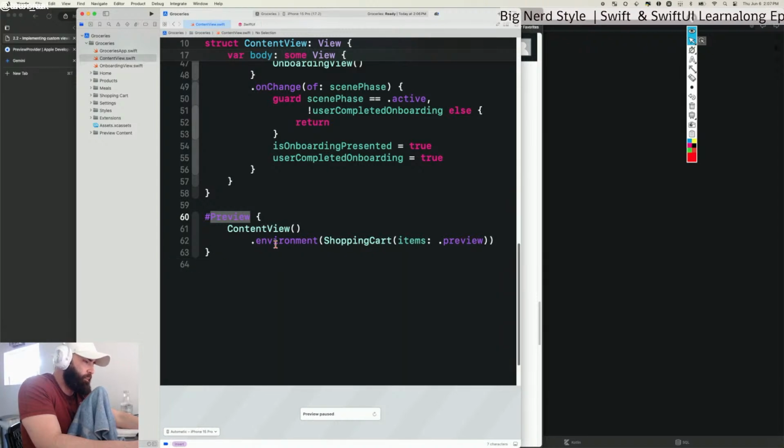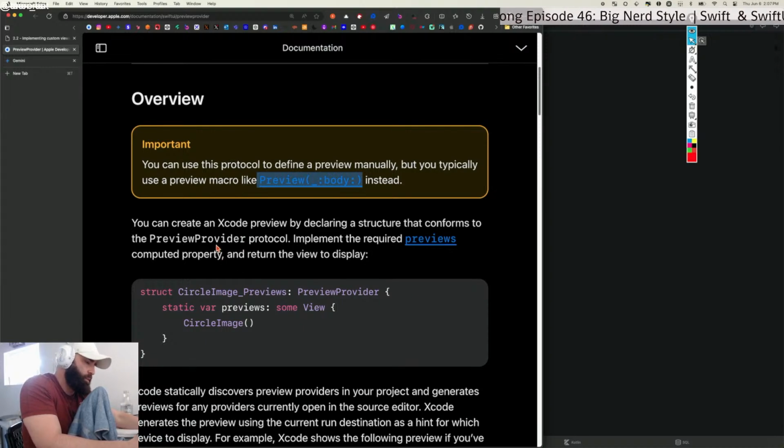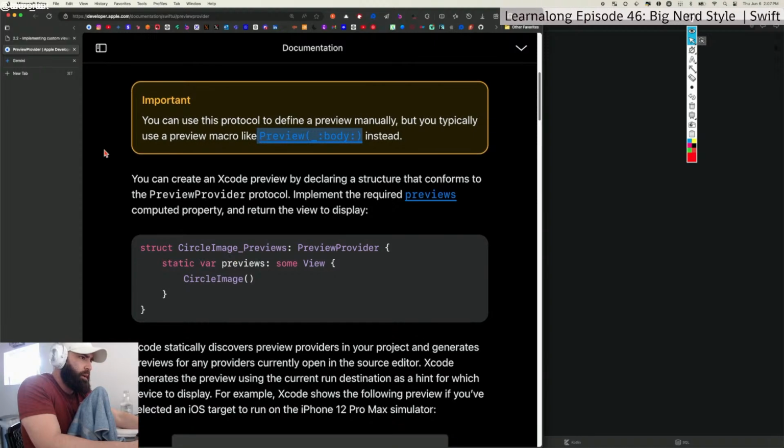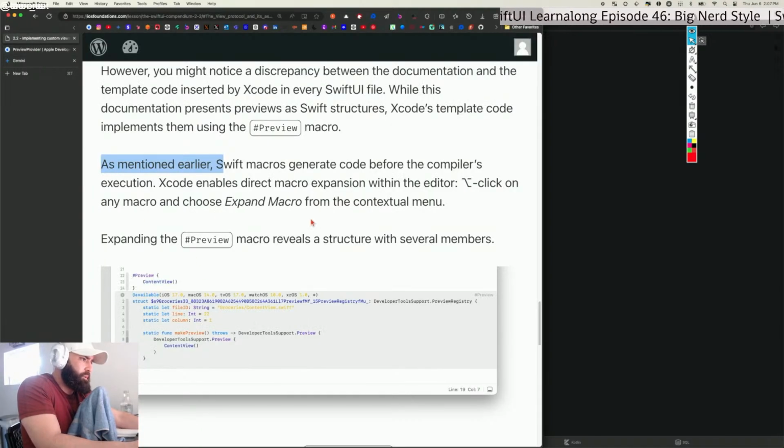Yeah, not sure. After the first line, I didn't really know what I was reading, but that's okay. That's good to know. So you can expand it. On mine, it was control. Yours might be option. You never know. Try both.